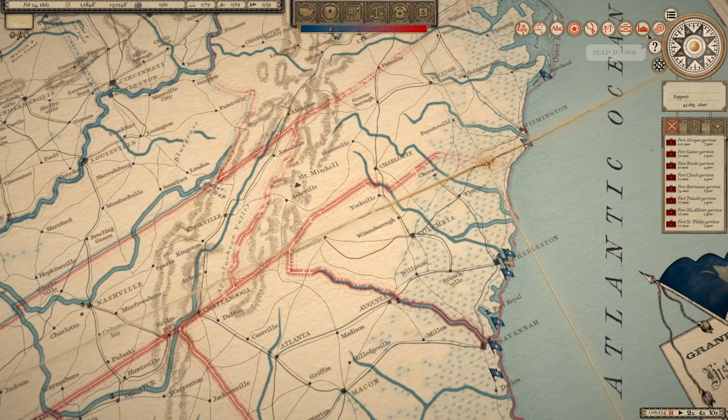After Fort Sumter and Charleston Harbor is captured by South Carolina military forces on April 14, 1861, President Abraham Lincoln called for 75,000 volunteers with a 90-day enlistment to quell the rebellion. That's interesting. We'll play as the Confederacy for the time being. We're just going to take a look at what the game looks like, really.